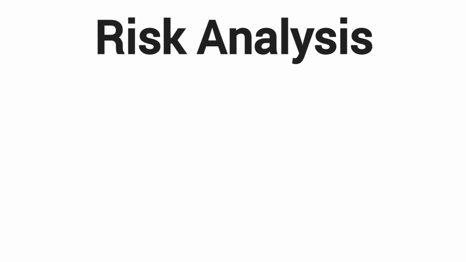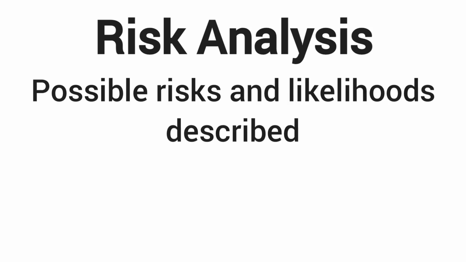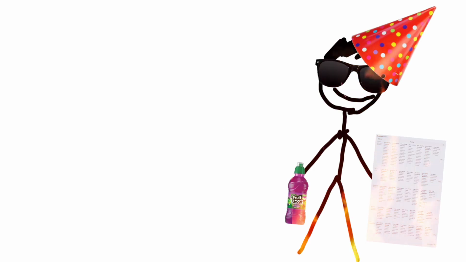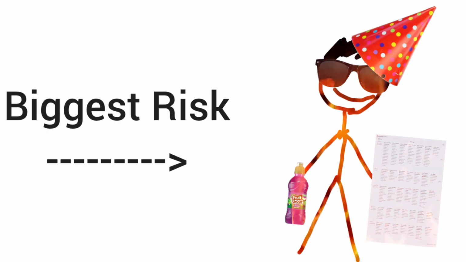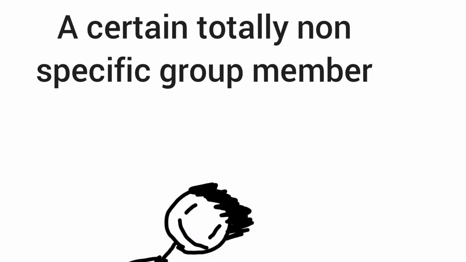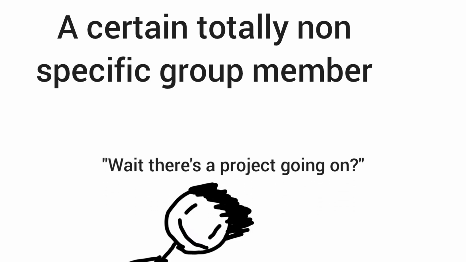The project organisation describes how the team is organised, what their roles and responsibilities are as well. In the context of this group project, this means early damage mitigation by giving Eddie the tasks which will have minimal impact if they randomly implode. This feeds into risk analysis, where the possible risks and their likelihoods are described, along with the mitigation strategies. For this case, Eddie being the biggest risk to the project was already known. So this mainly focuses on other risks which can affect the estimated timings, which have already been taken into account given that a certain group member wasn't aware that he was in the project until yesterday morning.